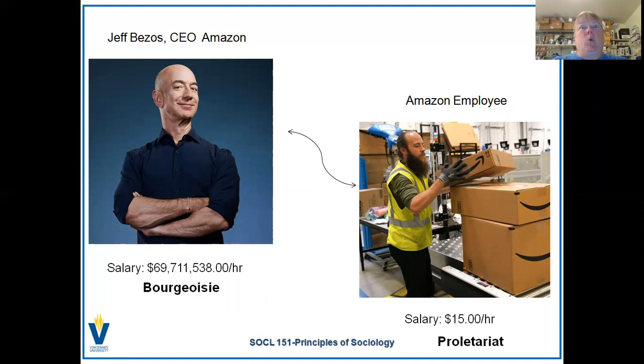So you can see that there's quite a difference in what people get paid per hour at Amazon.com. Now, understand I'm taking the absolute extreme views here. If the person that's making $15 an hour wants to buy a house, buy a car, send their kids to college, any of those things, they're going to have a more difficult time doing that based on their salary than Mr. Bezos will. Mr. Bezos could send his kids anywhere and pay for anything, and it wouldn't even be a drop in the bucket for him.